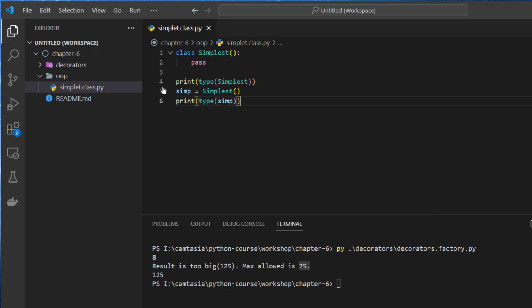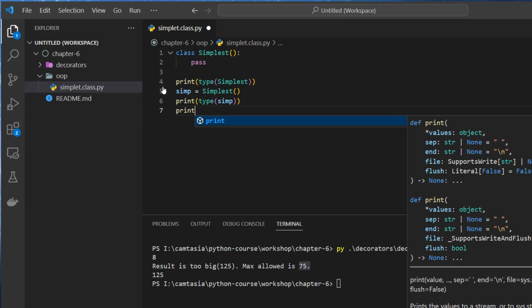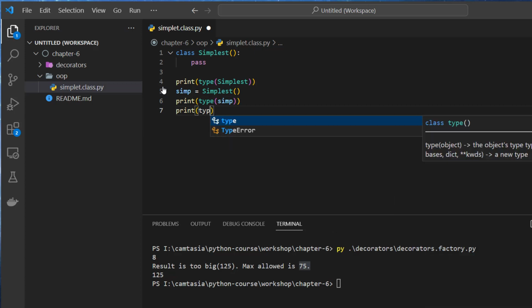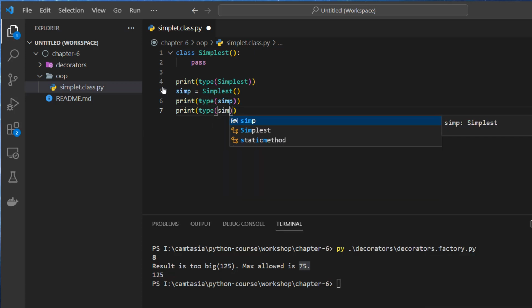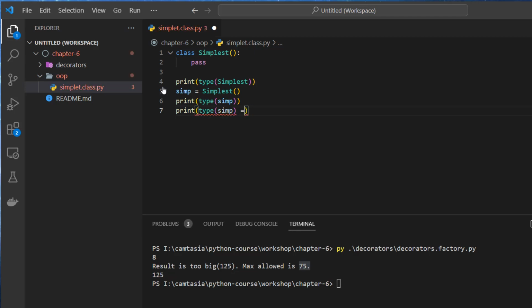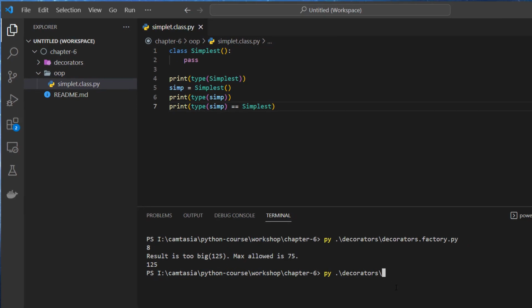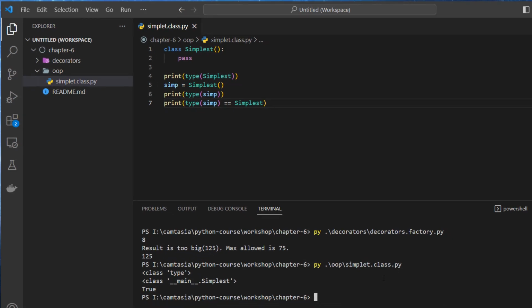Okay. You can also say print type of sim is equal to Simples. Okay. Let's execute it.